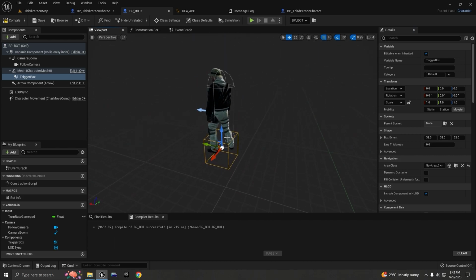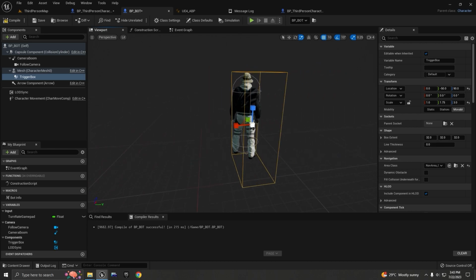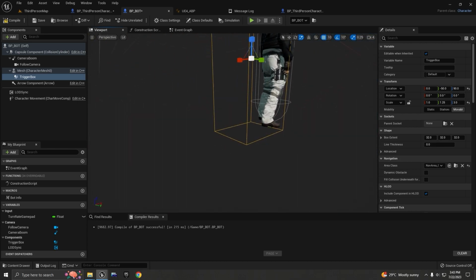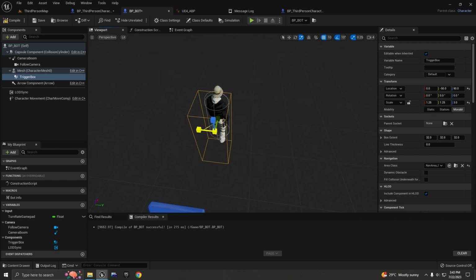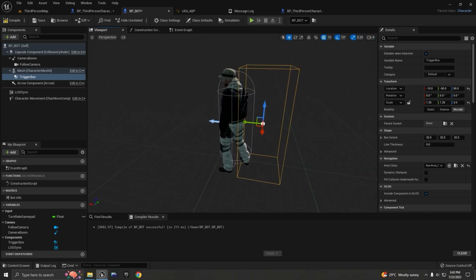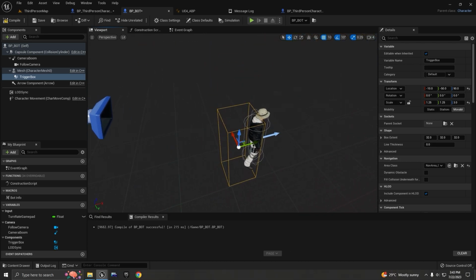Now we're going to place this box behind the character. All right, I guess that's going to work.